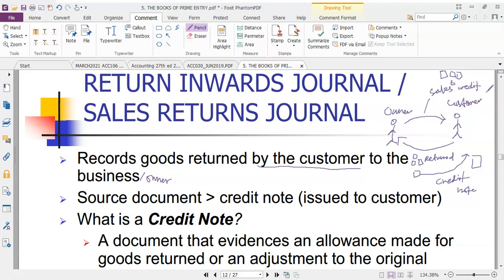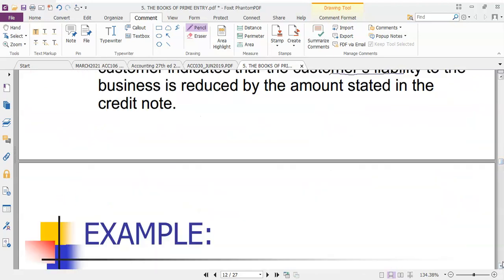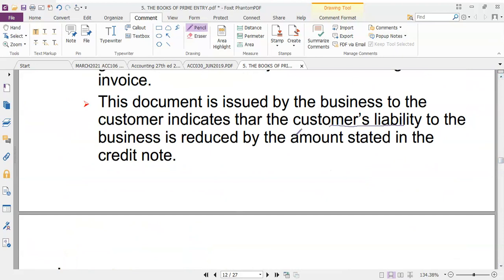Okay. So first thing, before there is a sales return, we must have a credit sales transaction first. The customer must buy from the owner on credit first. But then after that, barulah kita boleh pulangkan semula kalau ada yang rosak. That is why it says here that when we have a sales return, the credit note will reduce the customer liability.